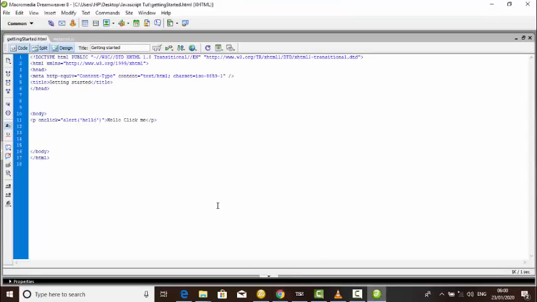Now you can do this on a button, so I'll go ahead and remove this and create a button. Any HTML element, you can actually use it with an underline, a border, a bold tag. Just say click me, and so you just go ahead and click.